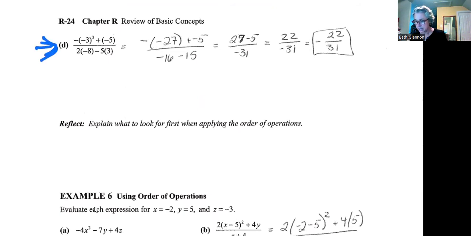Okay. Similarly, as we go to our order of operations in part D here, I want to think about how I'm going to process this. Notice that I have negative 3 cubed. That's negative 3 times negative 3 times negative 3. That's going to be a negative. Hence, I wrote negative 27. Then I take the opposite, and then I add a negative 5 to it. So be careful as you go through with these.